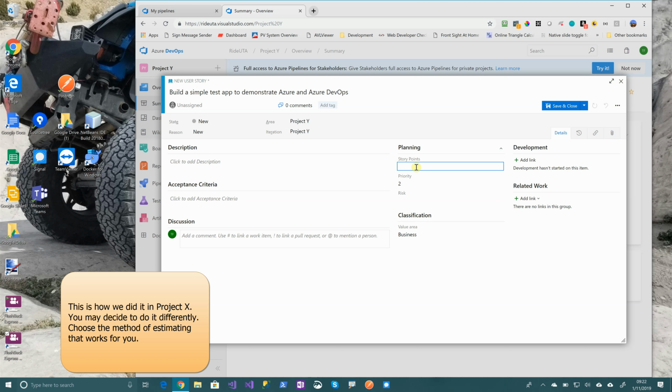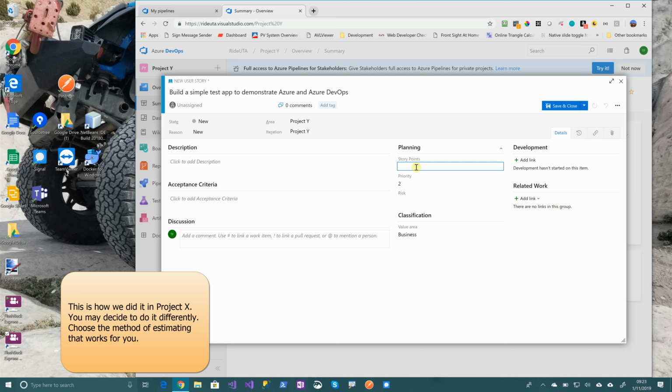So you don't say this is going to take 3 hours. You say this is one story point, and typically you do story points not in a linear fashion, but more in a logarithmic fashion: 1, 2, 4, 8, 16, to gauge the general size of that task.